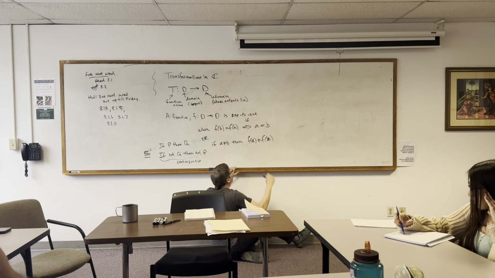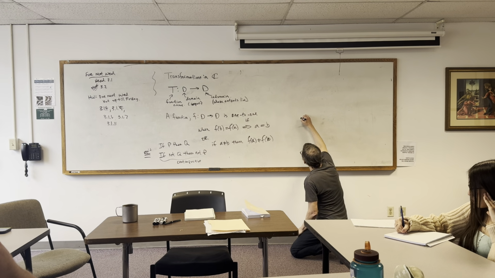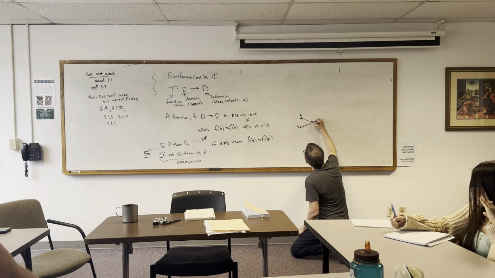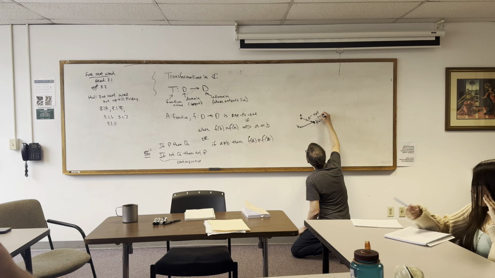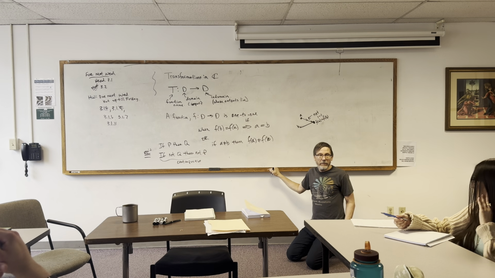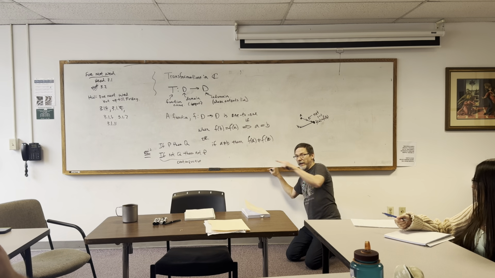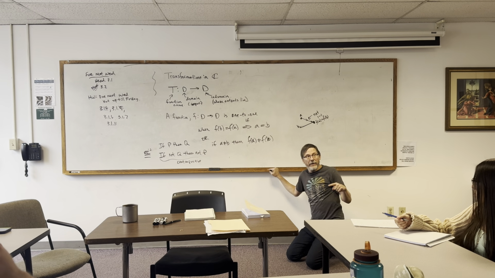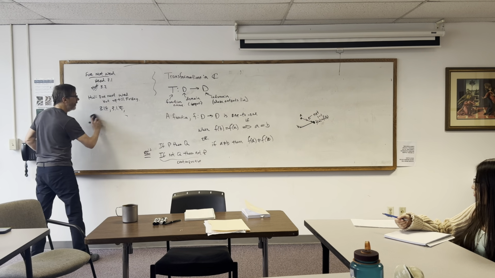Getting myself mixed up. So in other words, what we want is this to not happen. This would be bad if I have an A and a B, and they both went to the same place. So this is not 1-to-1. That would be if f of A equals f of B, not 1-to-1. Yeah. So if I know a certain output, it only came from one place. It has a unique input for each output. All right, cool.